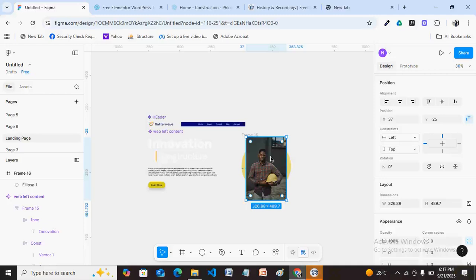So I'll just set center. Let us still reduce the size of that image. Go back to your scale tool and press K on your keyboard, and keep resizing the image.